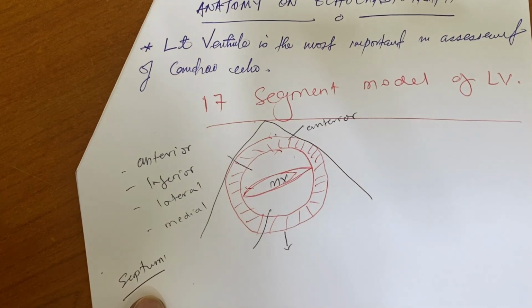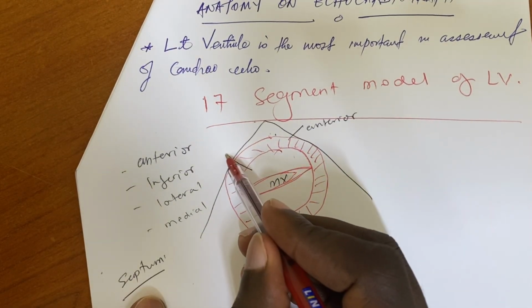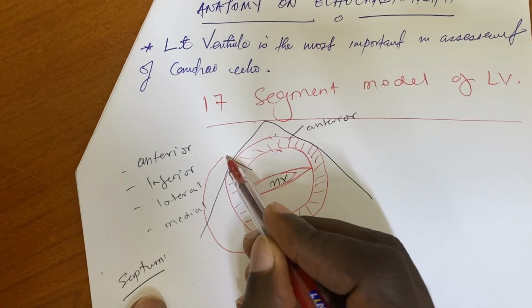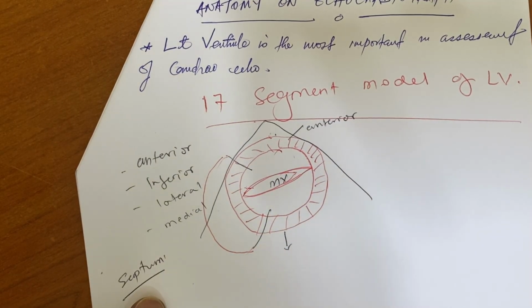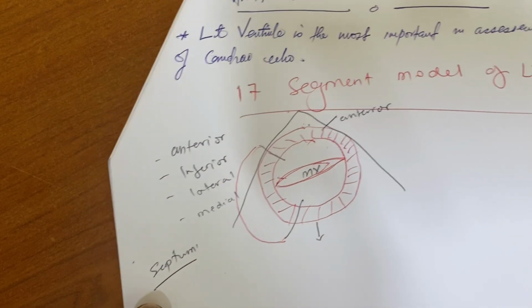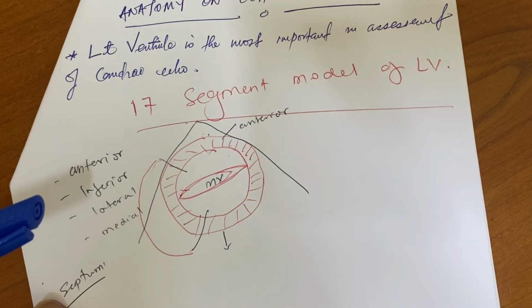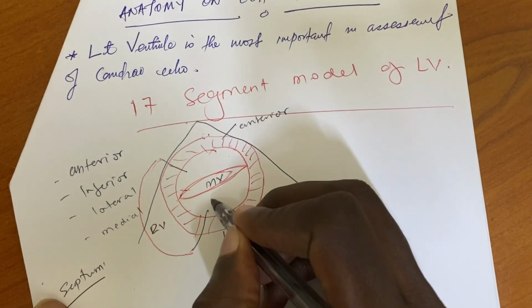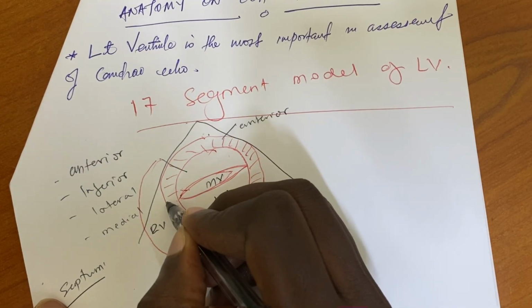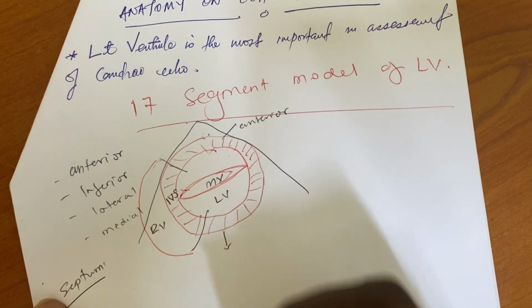This is a simplified diagram. This is short axis, very simplified. This side we are supposed to have right ventricle. Short axis with a pointer pointing to the left. Yes, left. This is a transverse cut. So we have septum here. If this is RV, this is LV. Yeah, this is interventricular septum.